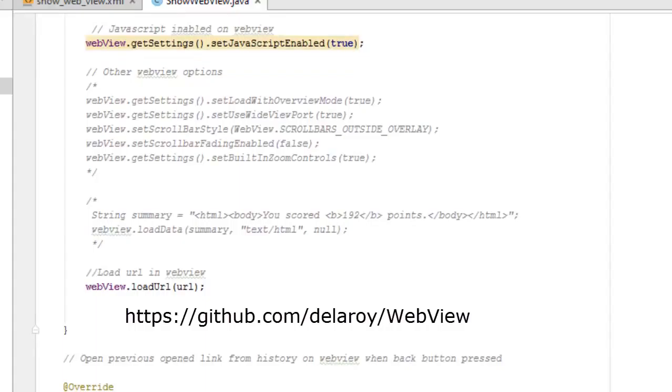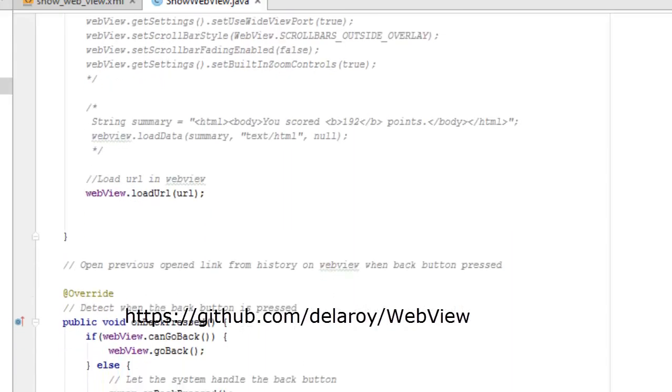Just have a full grip of how to create a web view. You can decide to create a web view for a website. You can decide to create it for your blog. It doesn't really have to add code or develop an application from the API calls. You can decide to just tweak up a web view for an about page, or you can do it for a help page. So it's actually needed too. You might not be creating a full-blown application based on web, but you can have some functionality from the web that you just really want it to show on the fly. You don't really want to go into much details in calling or creating a web service for it.